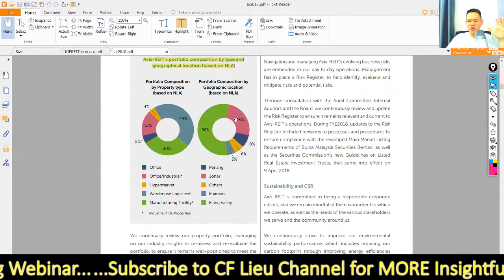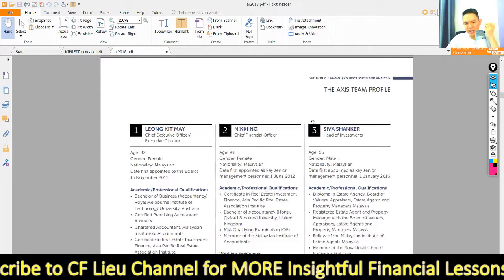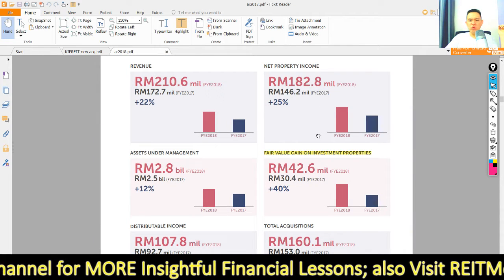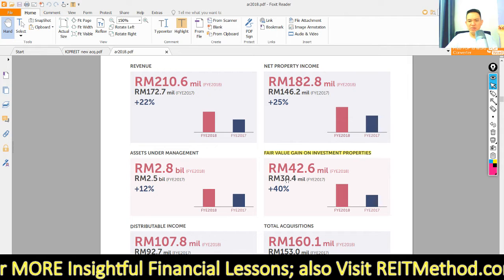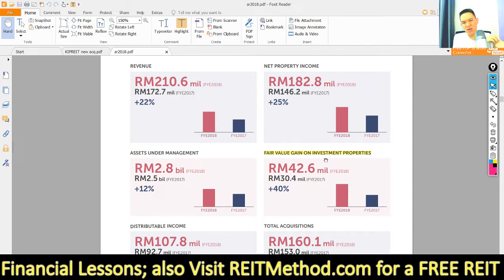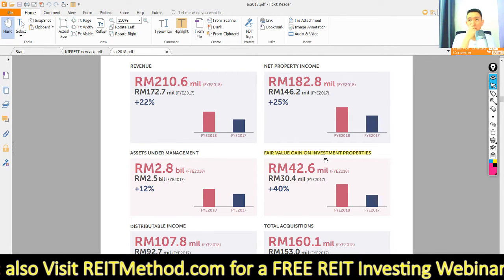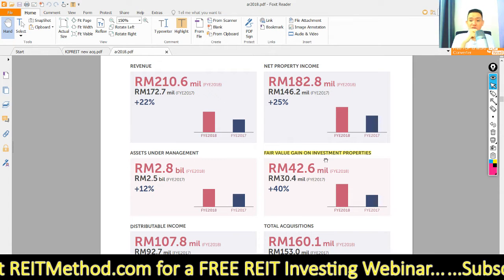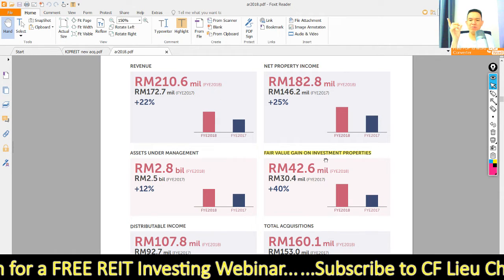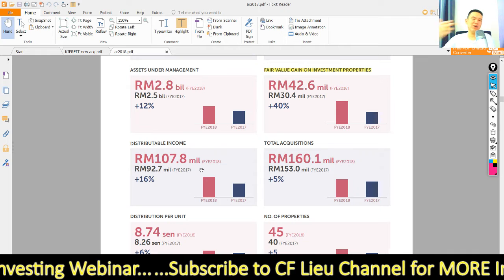Okay, so geographical-wise here, and this is the director profile, which normally I would skip, and I would go to page 53, right? Manager report over here. So here you can see there's a fair value gain of investment property, which is 42 million. This is the capital gain of the property, which they are not selling yet, but every year they have to re-evaluate their property, right? So this capital gain was 42 million compared to the year before, which is 30 million. So again, every metric here is some KPI, which is good.